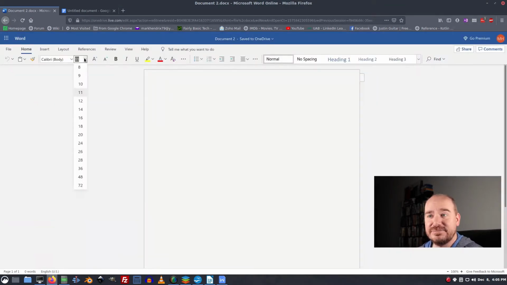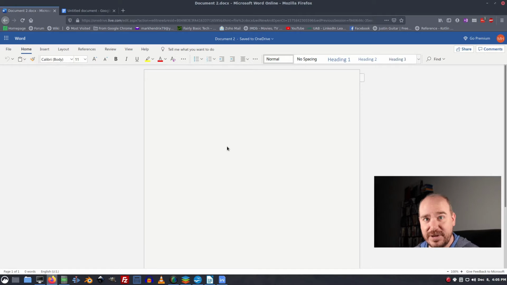It does function very, very well. It does do anything that most people want Office to do. It does it within the web browser. It's not as pretty. It's not quite as useful.